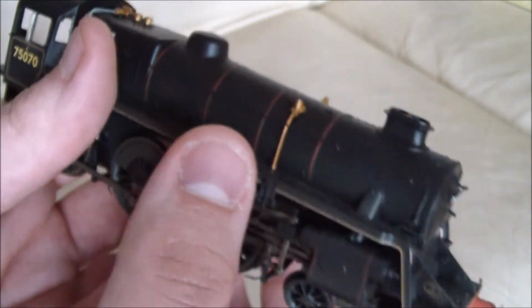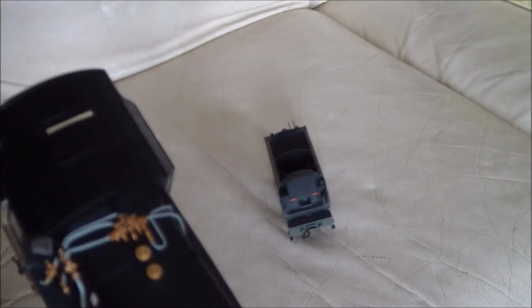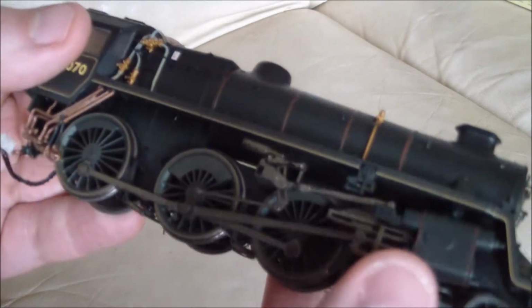It's just no words. And also, a really nice touch is that the cab roof vents open. Can you see? And they both close individually. Yeah, that is really, really nice. And I love the weathering effect. It makes it look really worked out. But overall, it is a really nice model.